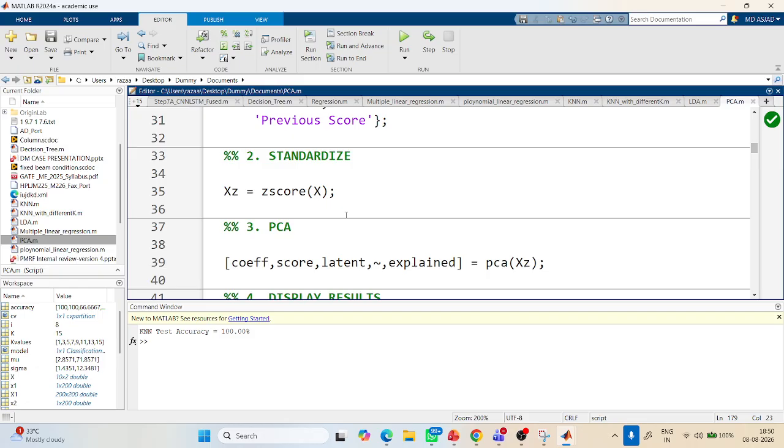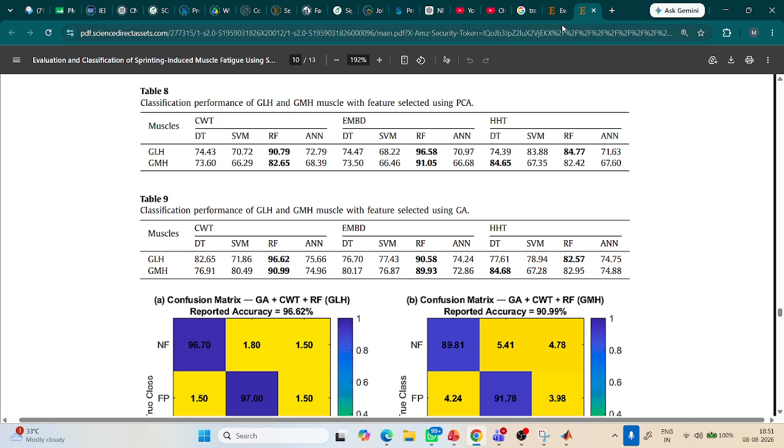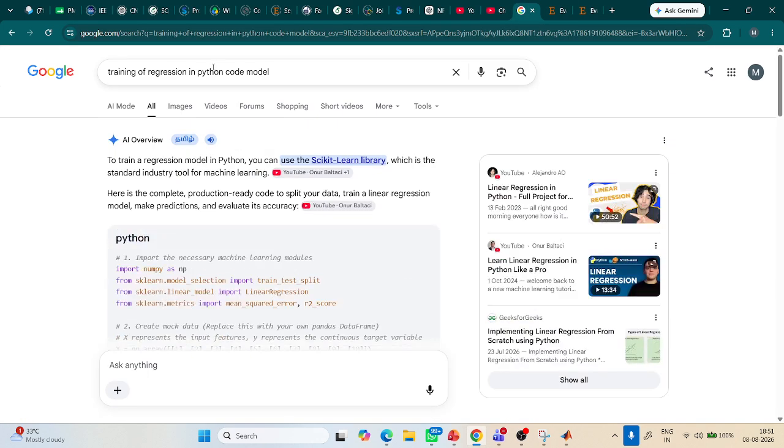Now we have to do the PCA using the PCA of XZ function, which gives the coefficient, score, latent, and explained values. So to do this in Python, we have the PCA.